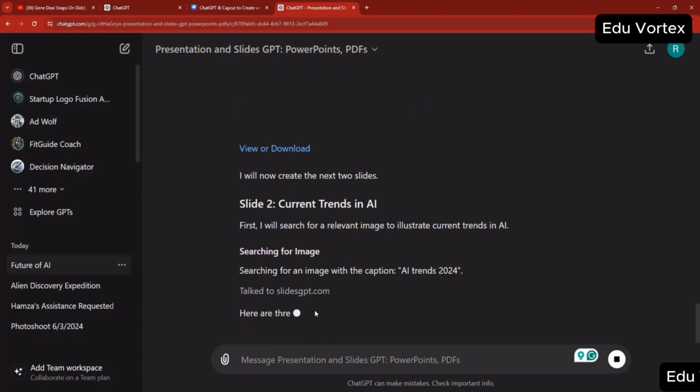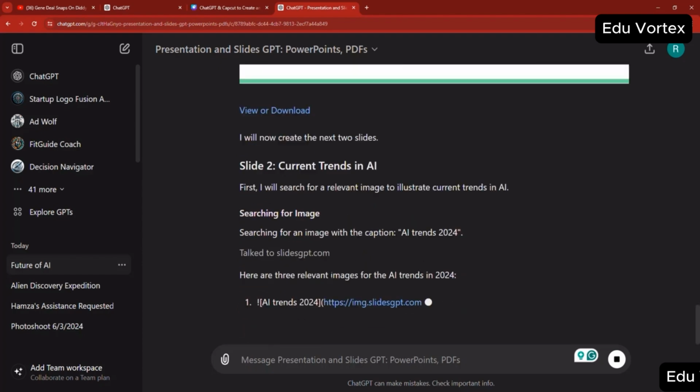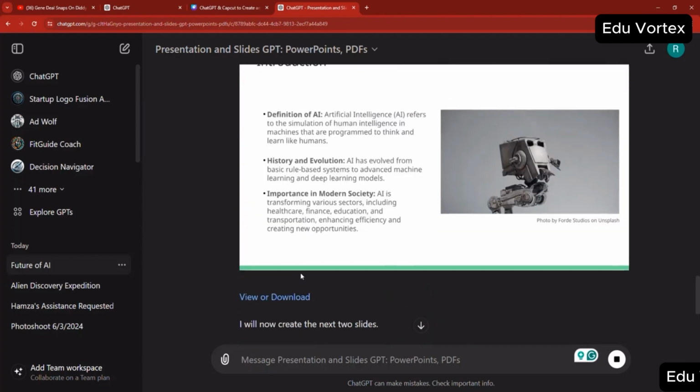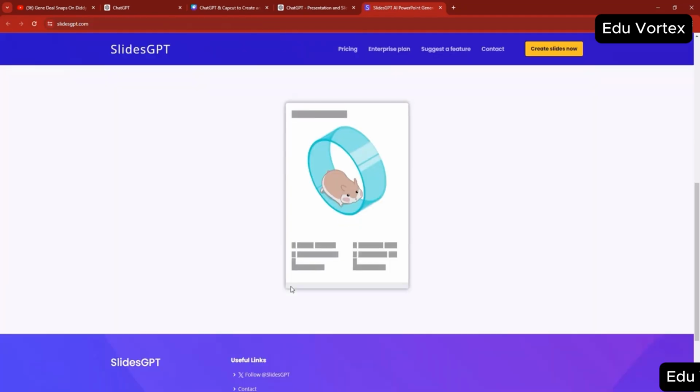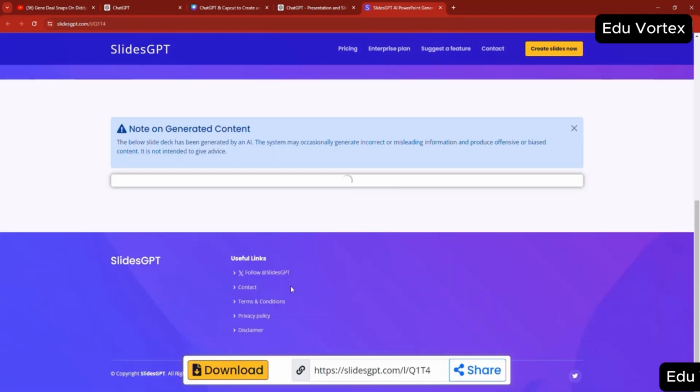There it is. Not just that, it's also creating slide number 2. It's going to provide me with the link to it. But now let me just show you an example. If I were to click on view or download, it's going to take me here. And I will be able to download that particular slide in any format I want. Obviously, the format that people like is the PowerPoint format because it enables you to play the presentation on your computer. And guess what? You see that mouse over there. It is working for us right now.